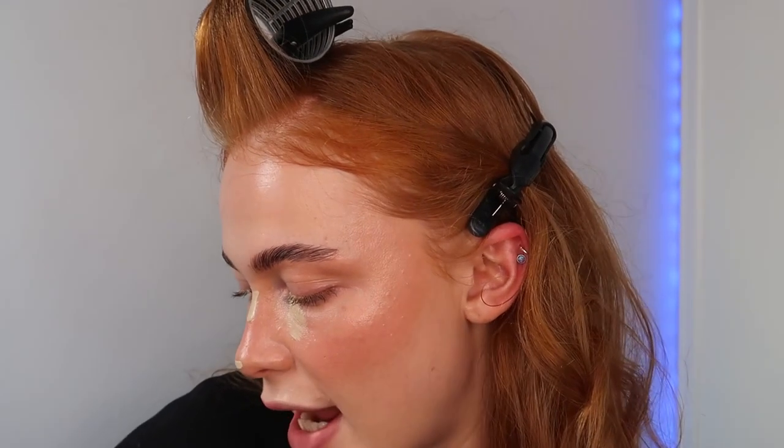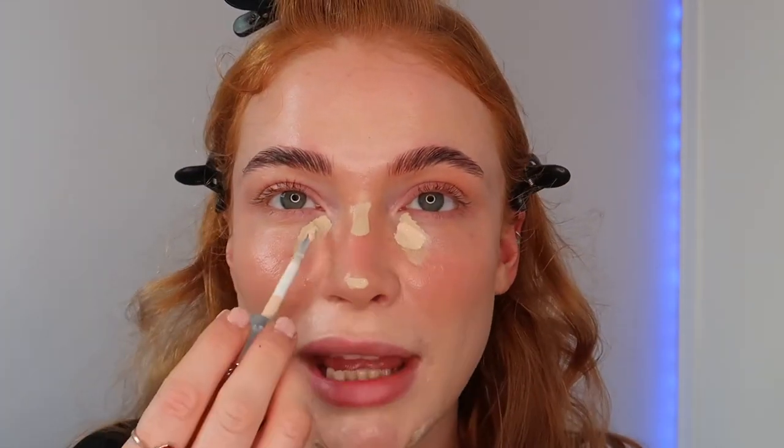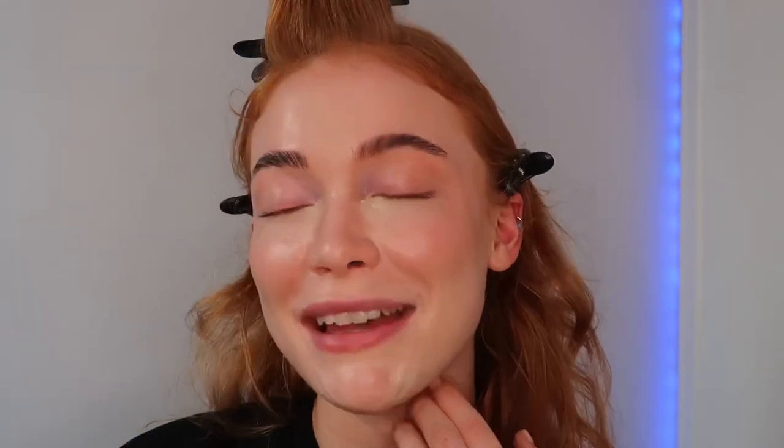Then we're going to take my Lancôme Ultra Wear concealer - I still love it, I just find it's not as bright as I'd like. So that's why I've also been taking my Dior Backstage concealer in shade Zero and shade Zero Nine Five, which is the lightest one they do. I love these two together as a combo. I blend that in with my finger to work it in, then put a little on my nose to add brightness to the tip. Then I blend the bottom of that concealer with my Marshmallow sponge - this is the best beauty blender you will ever purchase.